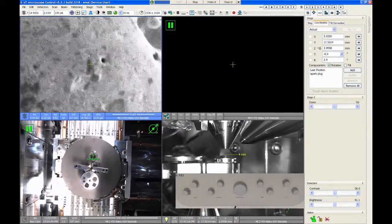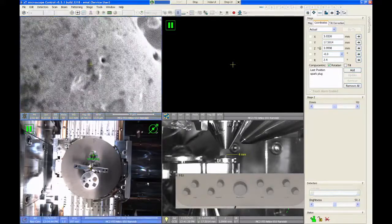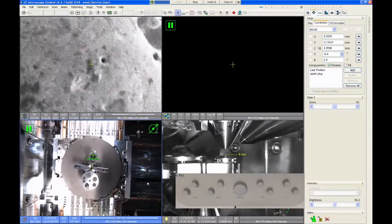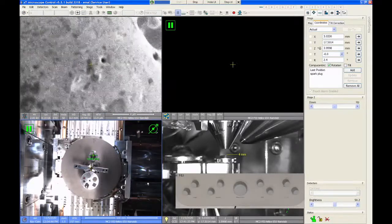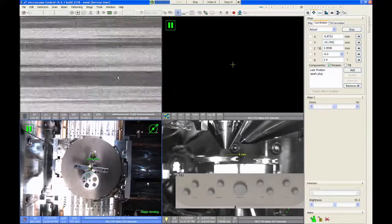Now, let's say we want to go to our second sample. I'm going to use the NavCam image, and I'm just going to double-click. And let's go over and look at this piece of silicon over here. Just double-click on the silicon wafer, and that's going to move us over sideways.